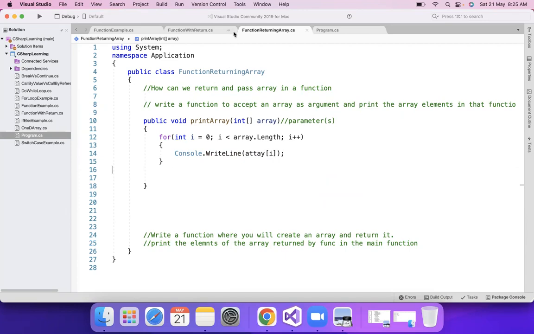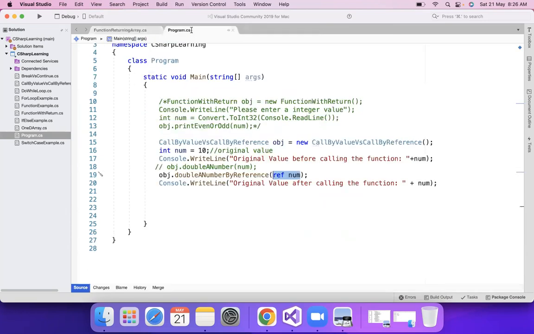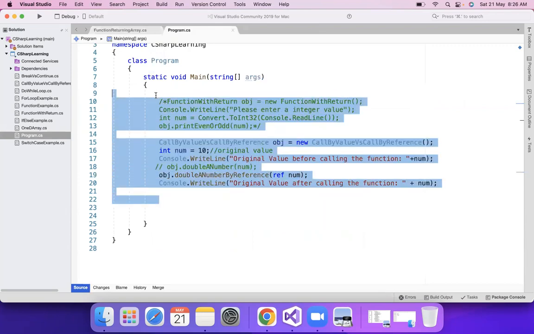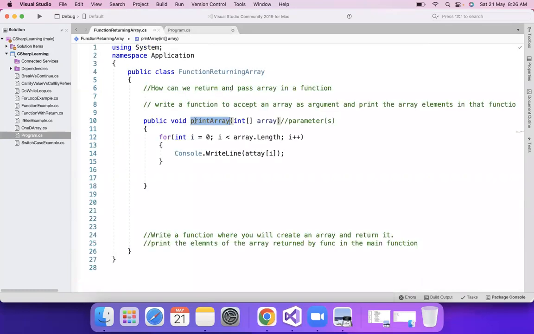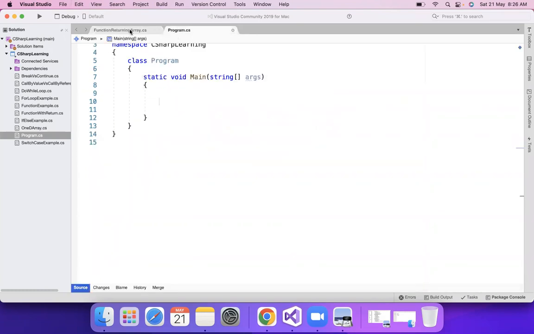Now, what I'll do is call this method in the Program.cs because we know that we cannot have more than one main in C#. So I'll create object for this. Oh, sorry, spelling mistake. Okay, now I'll create object of this class.